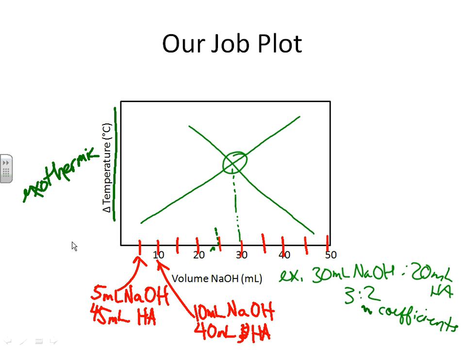Because this is saying that, in this case, we seem to produce the most product when we had 30 milliliters of sodium hydroxide and 20 milliliters of the weak acid. Again, going up and going down, there is a limiting reactant. There is no limiting reactant when we're making the most possible product, because that's when we have the quote-unquote perfect ratio, when everything has been idealized and everything is reacting. Theoretically, there shouldn't be any excess reagent at the point where we're making the most product. Everything has been used up. So those are the specifics.